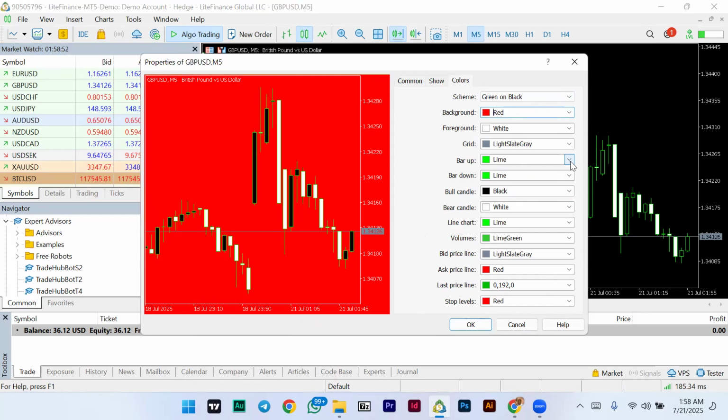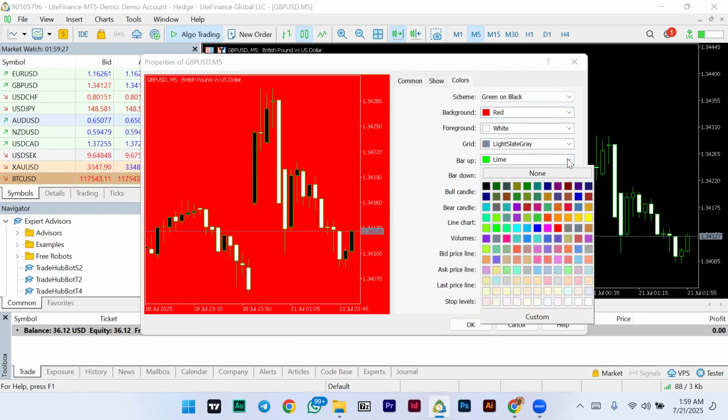Now, what do we mean by bar up? Bar up is the outer layer of a bull candle. It's the outer stroke, for those who know graphics. It's all this outer slim layer around this black candle. Mine, the bull ones, are always black, but today let me set them to white. Okay, let it be white.